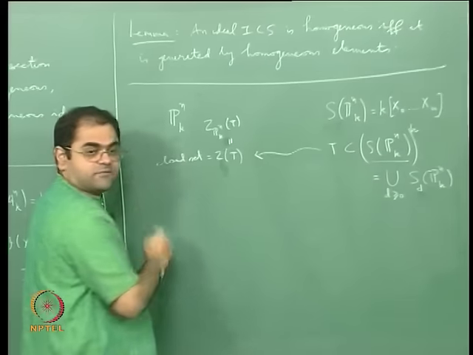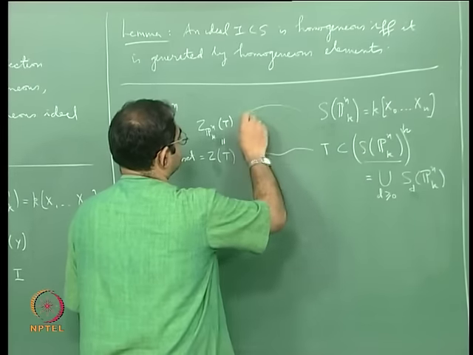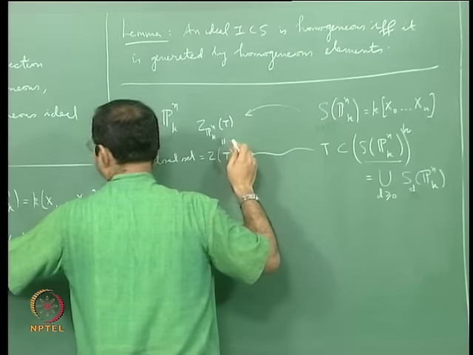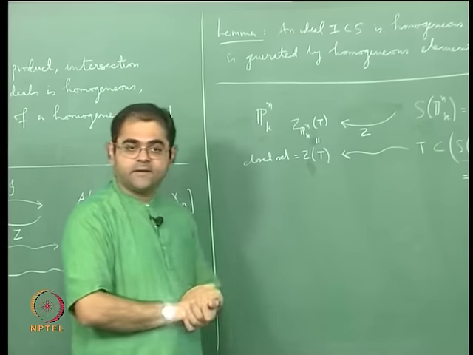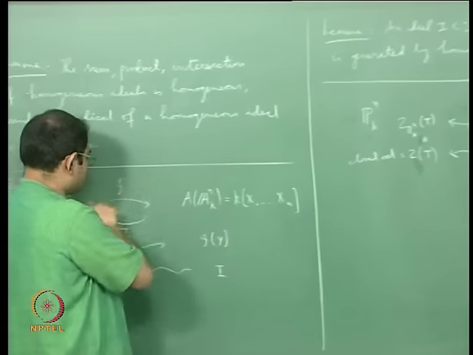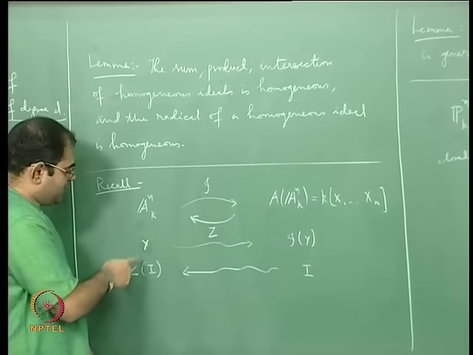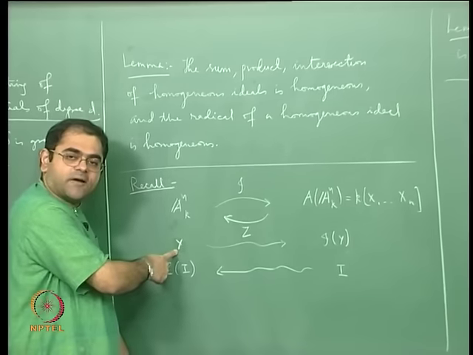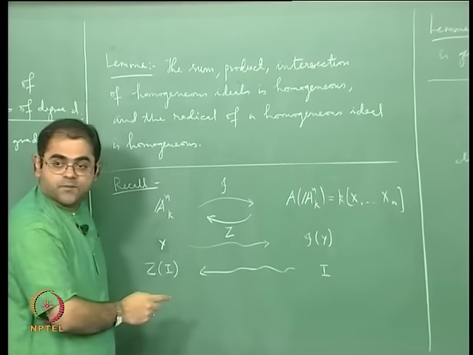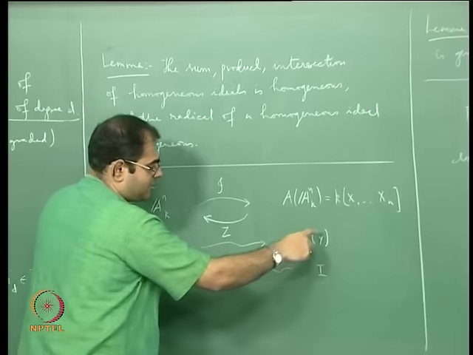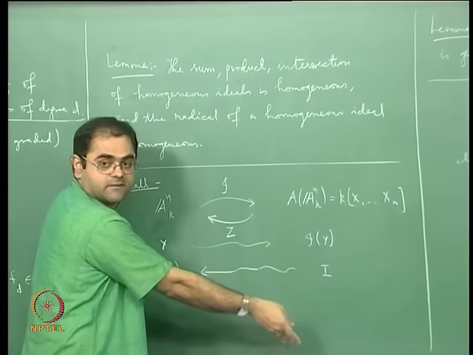So this is how we have defined it. And now what we can do is, just as in this case, you have this map Z. And there is also this map in this direction. What is this map in this direction? In the affine case, you give me any set Y, then you look at all those polynomials which vanish on Y. And so you go like this, and then this is automatically an ideal here. So I land on the collection of ideals on this side.